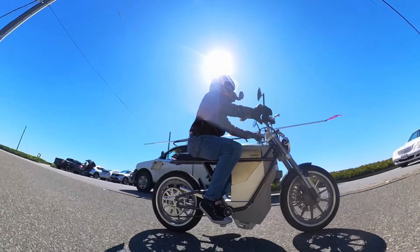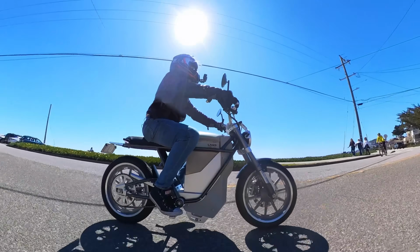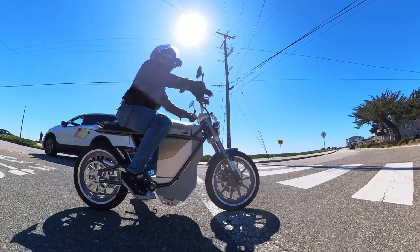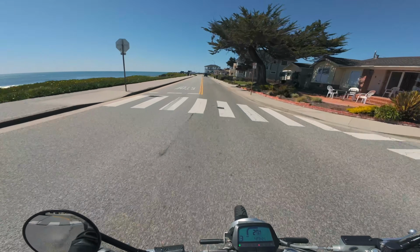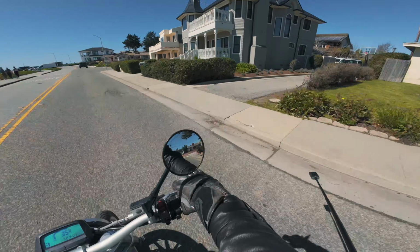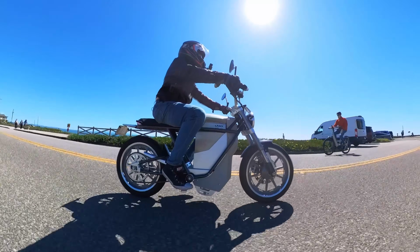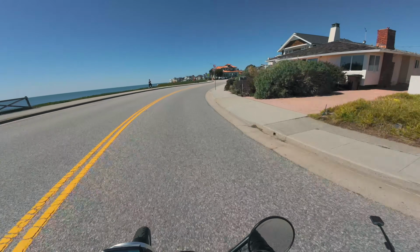So that's pretty cool, but all right, enough of that. Let's get into third gear. Now we're in the motorcycle modes. This should be about 13 horsepower and see if it feels really different. Oh yeah, oh, that yanks. Oh my gosh. That's got some go. Even in gear 3 out of 4, that really moves. Oh my gosh, that is pretty fun.